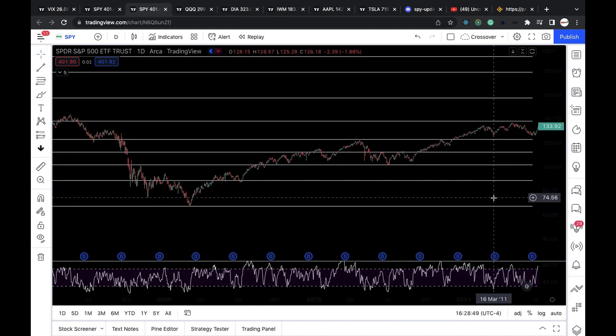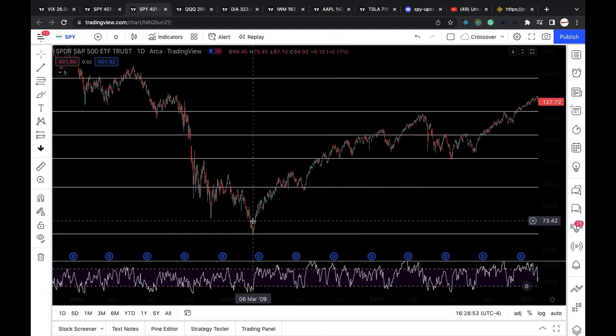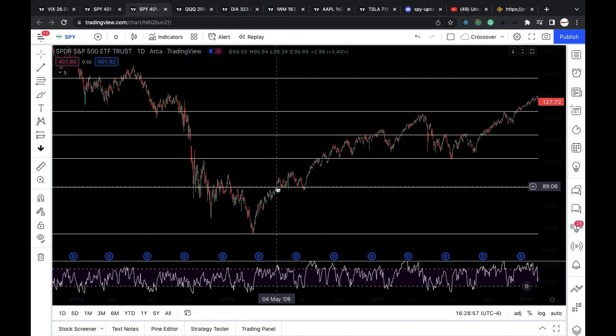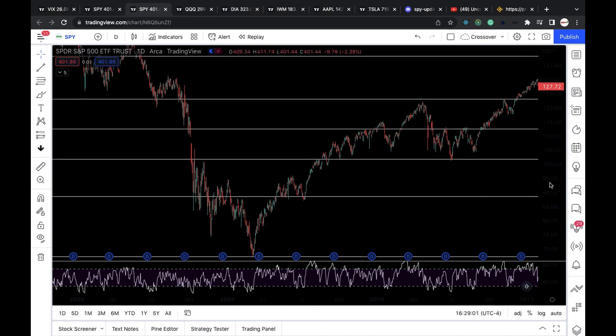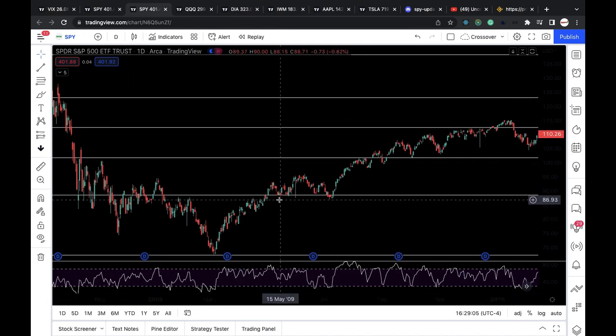This is a very famous crash right here. But as you can see, the low was around March of 2009, and here, May 4th of 2009, we recaptured it, tested this level as a support. You can see here, tested level as support, and it lingered around, held.